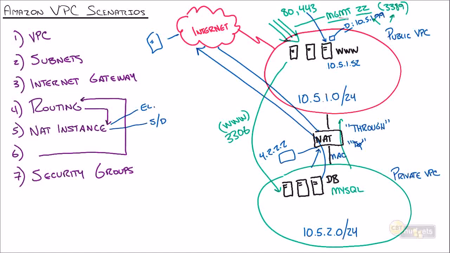Now, we've got a problem. We have these guys, we'll say, also running Linux that are behind this NAT firewall, which says they are not accessible from the internet. Now the big question, how do you manage them? How do you SSH into these guys since we don't have an elastic IP address? They truly are a private only address. No public is being passed through. This guy is performing PAT, so he's not allowing anything through. He's just allowing outbound traffic to pass through. How do you manage them?